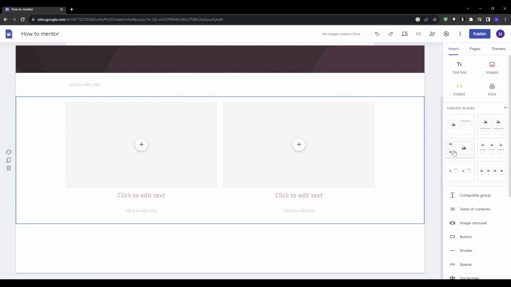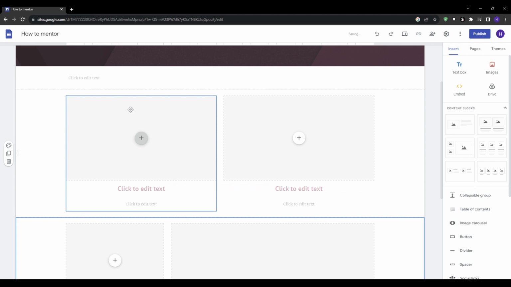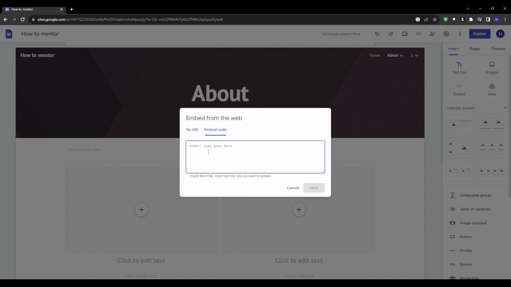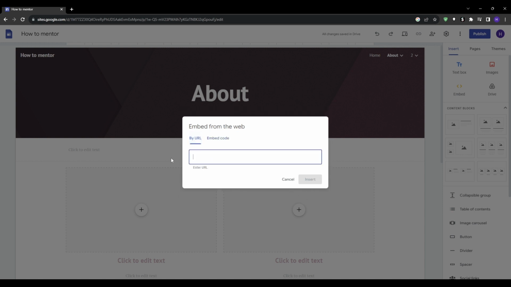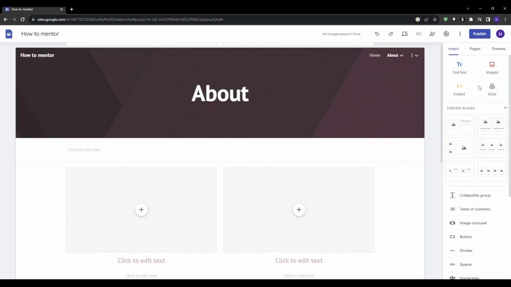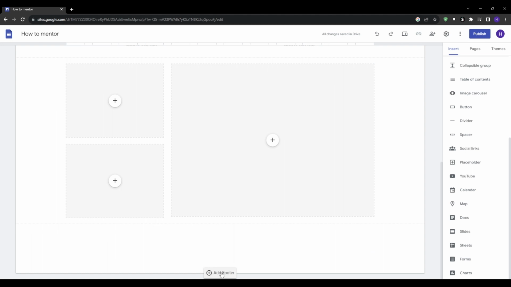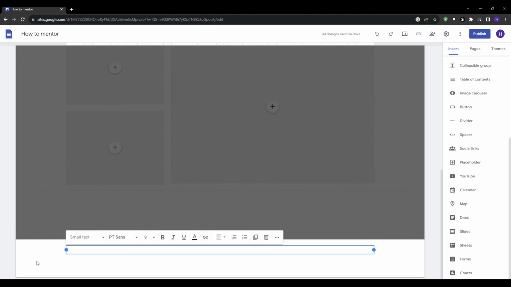Some key elements I recommend starting with are the images or the video uploaders, customizable text boxes, dividers, and social media icons. Buttons can link out to other pages on your site or to external links, and this helps visitors navigate through your site. I also highly recommend adding a visually pleasing footer section to every page for quick site-wide navigation and links that remain consistent. To add a footer, scroll to the bottom of any page and click on Add Footer, then insert navigational links or social icons such as copyright texts and all of that stuff.